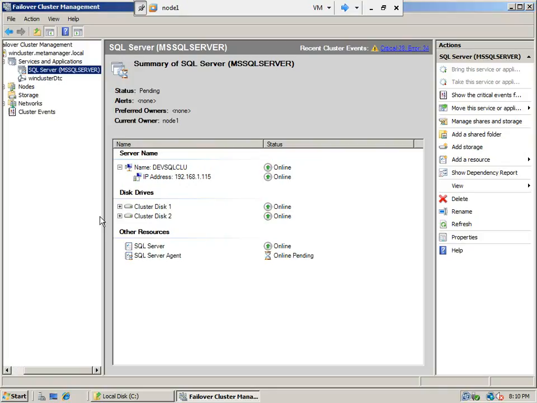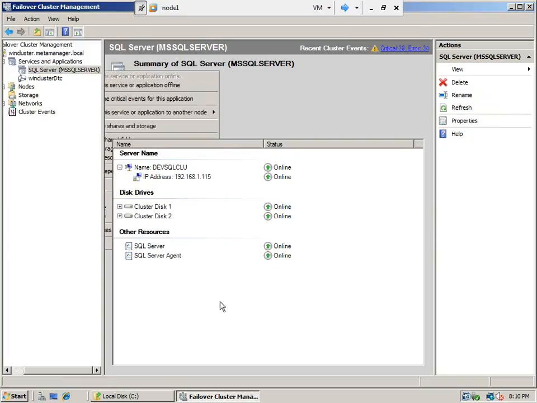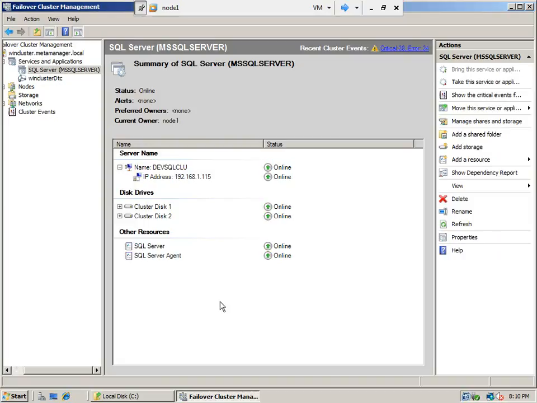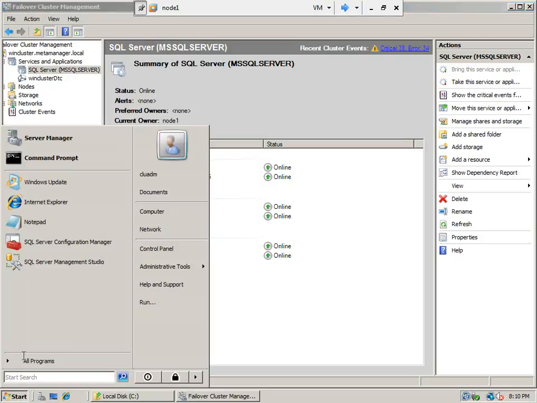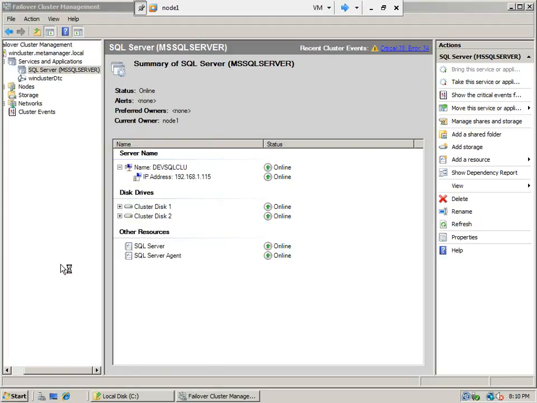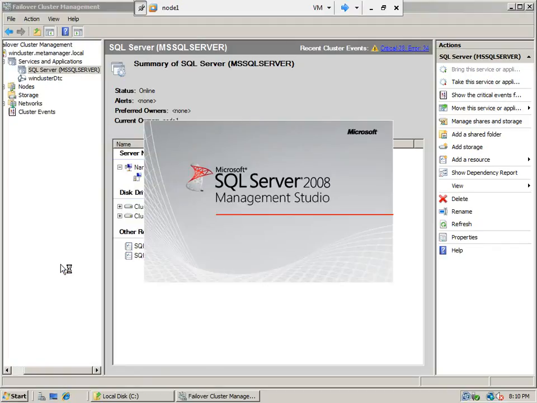Okay, the SQL Server database engine has been started on node 1. Now SQL Server agent is about to start. Okay, now everything is failed over to node 1. Okay, now we have installed service pack 1 on node 2 and node 1. We can go to the management studio and see the product version number, product level, all those things to make sure that we have updated the SQL Server to service pack 1.